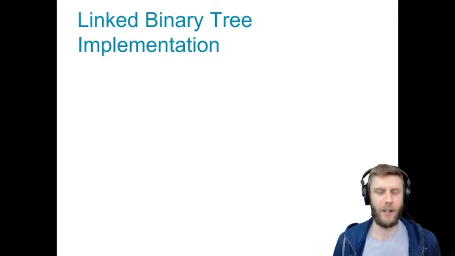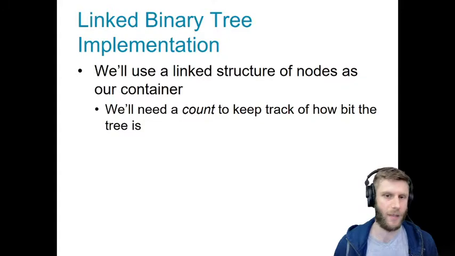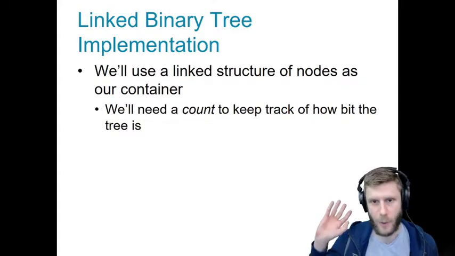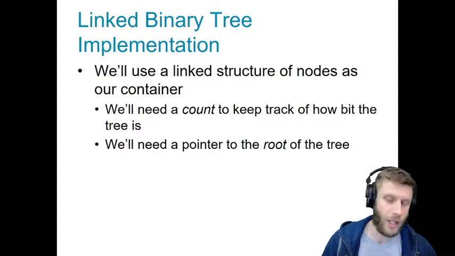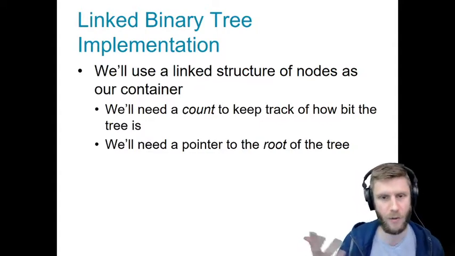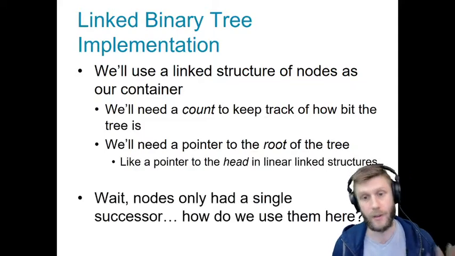So, linked binary tree implementation. We'll use a link structure of nodes as our container because it'll be easier this way. All we have to do is keep track of a count to know how many things are in our tree. We'll need a pointer to the root, kind of the same idea as with a list, where we always have a pointer to the beginning of the list.